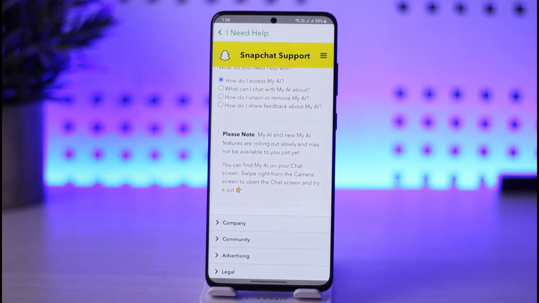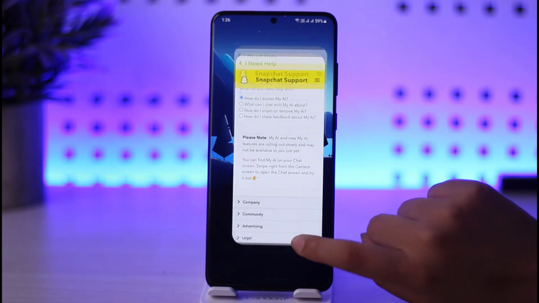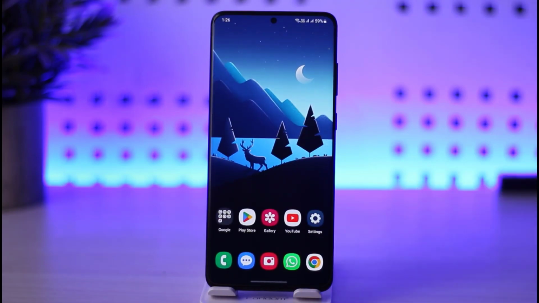So you will apparently be able to get it if it's not today, maybe tomorrow, but you will have to wait for a while. It's enrolling, you will get this. You are one of the user of Snapchat, you will be able to find this. But the one thing that you can make sure is keep updating your app, you will be able to access it. So yes guys, this is the way.